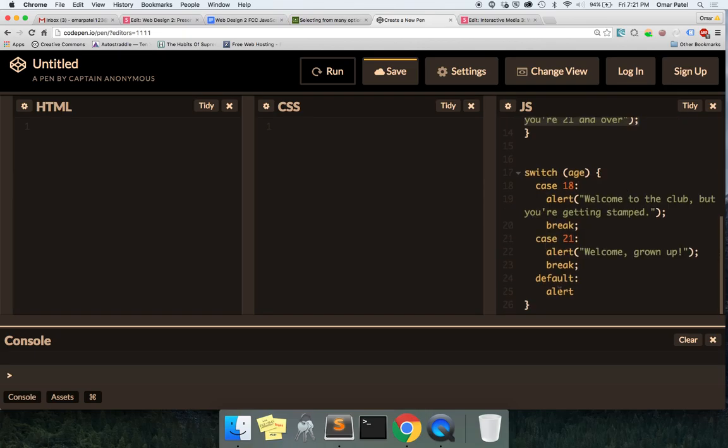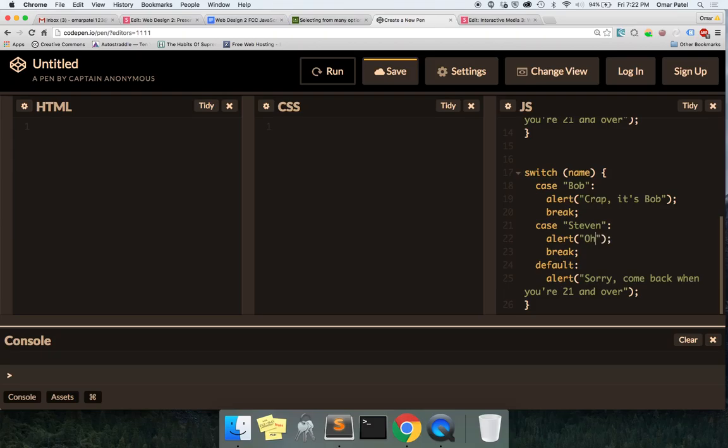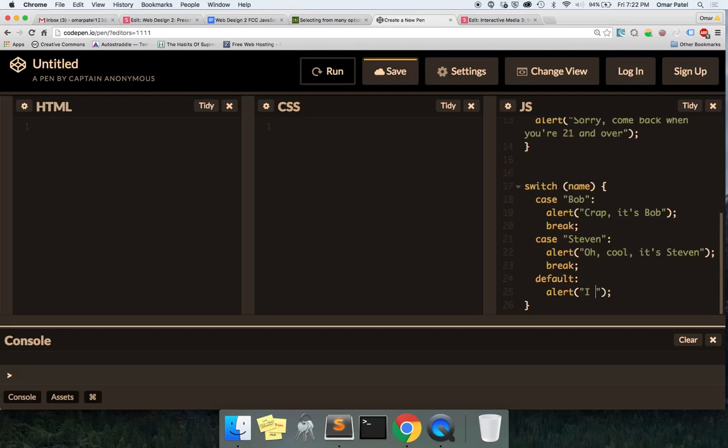Yeah, so switches are not great for a lot of things, but they're good at being able to list out a whole bunch of stuff. So let's say that you had like 30 if-else-if statements, right? Then it's easy to say, if name is equal to Bob, then alert, it's Bob. Then if name is equal to Steven, then alert, Steven. Otherwise say, I don't know who you are.